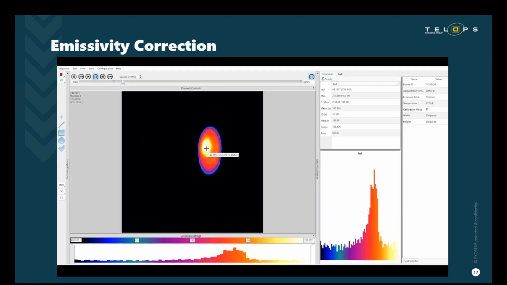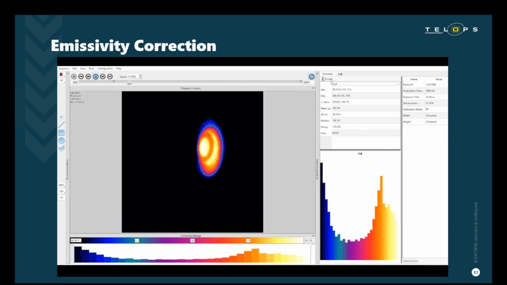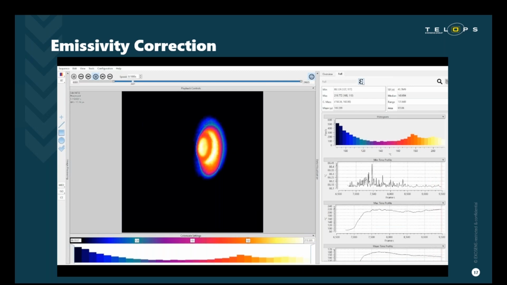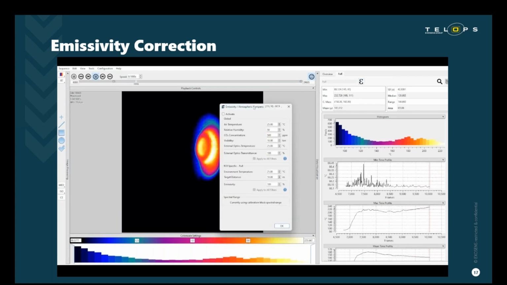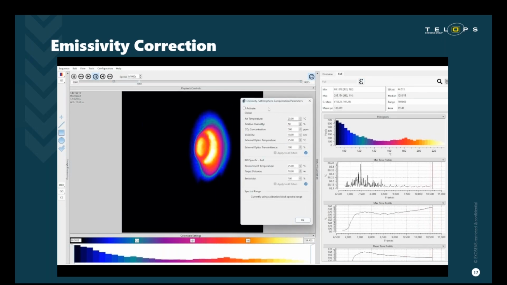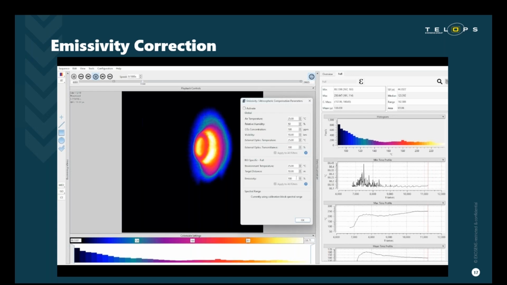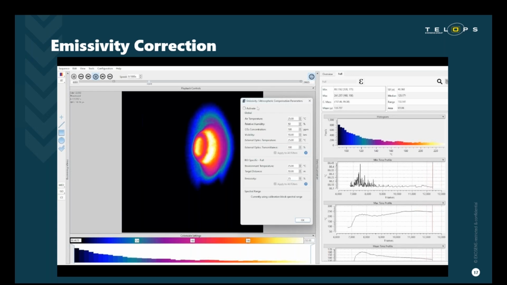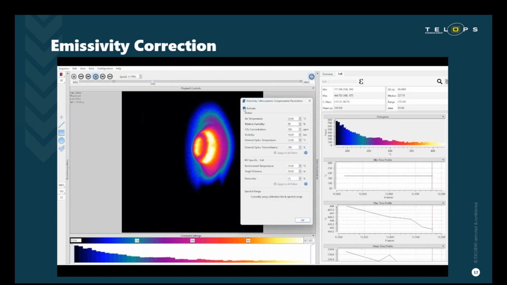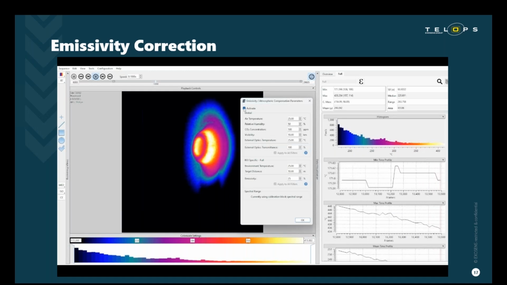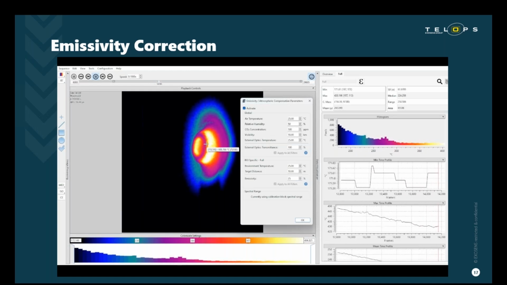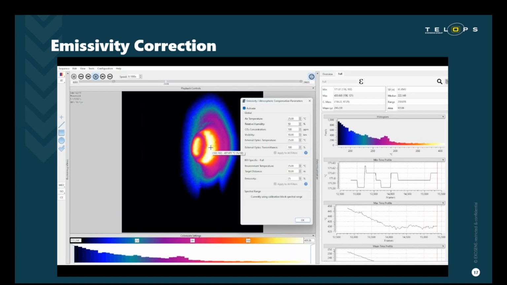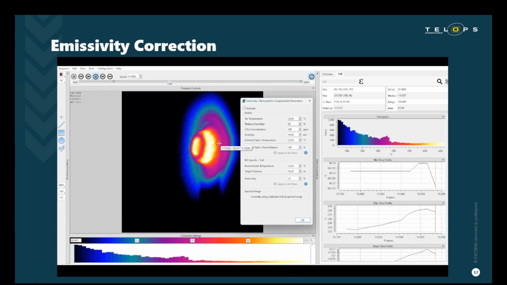Perhaps an even more important tool, however, is our emissivity correction function. So as you may know, our calibration expects the objects our camera is viewing to be black bodies or to have one emissivity, but that is often not the case. So we do have a tool here where you can set the emissivity of your object, and your data will be recalibrated based on that emissivity. So for this experiment, it's cold spray, it's copper pellets that are being impacted onto a metal plate. And we know that emissivity is around 25%.